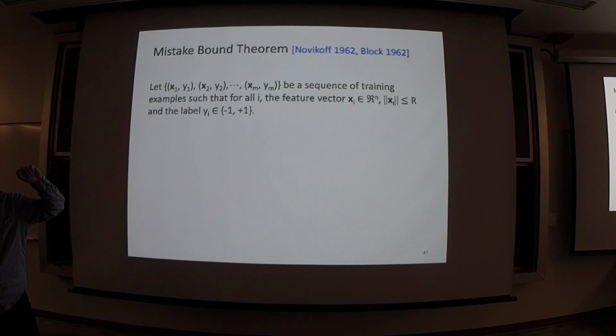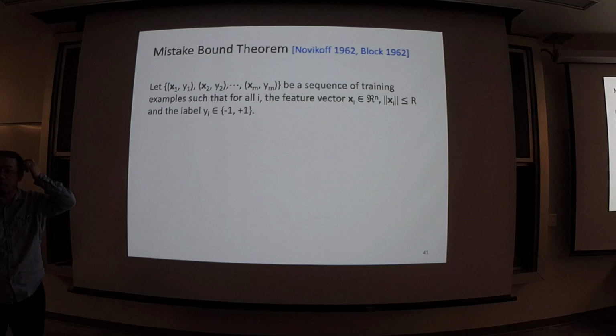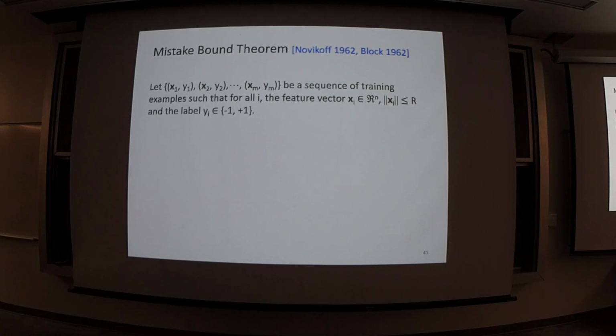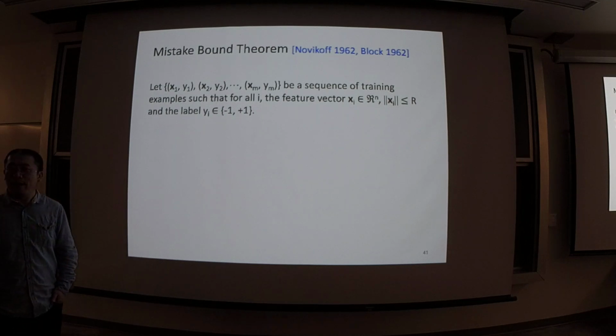It just means I assume that your training inputs are well preprocessed. There are no weird values in your input features. When the number of training examples is finite, we always have such an R, it's the maximum of the norm of x. So there always exists such an upper bound R. And every label is again either -1 or +1.